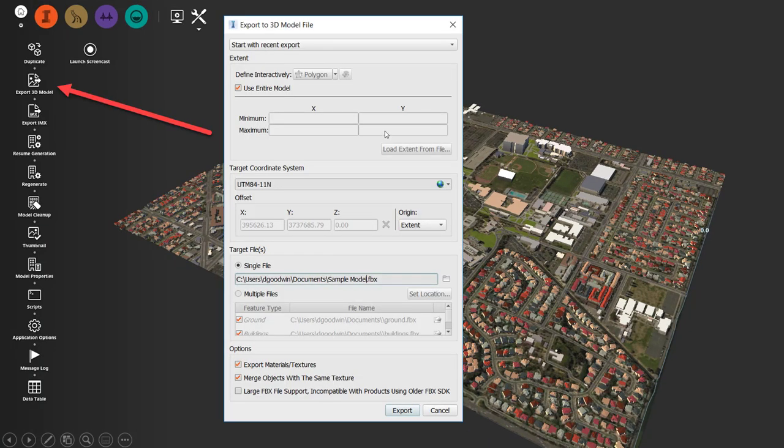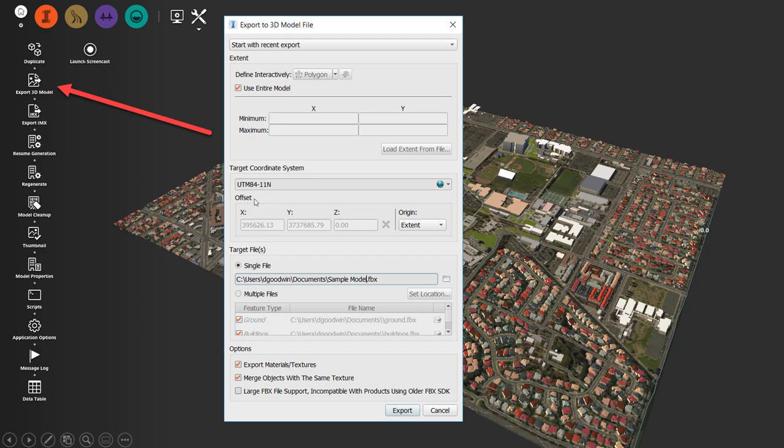So a little bit on the export. We'll come up here to the settings, and then we'll export a 3D model, which will export out an FBX. You can kind of see that down here. Now we have a few options in here. We can define how much we want to export. What I usually do is the entire model, so I'll check this box, use entire model. It'll unshow all the information that was in here if you don't have that checked.